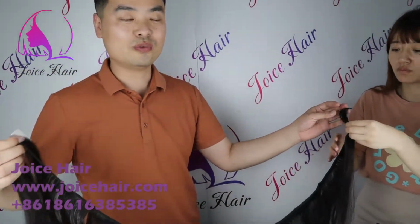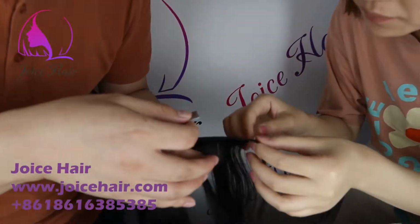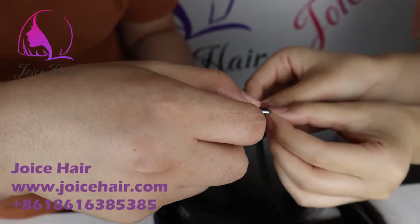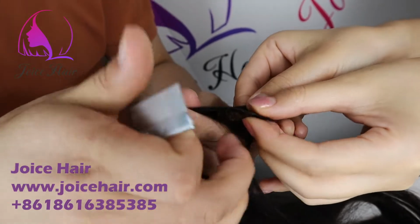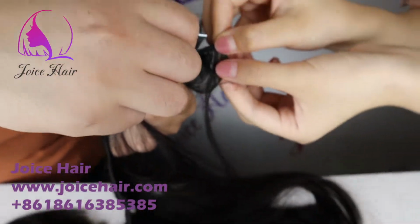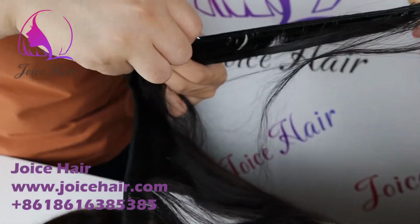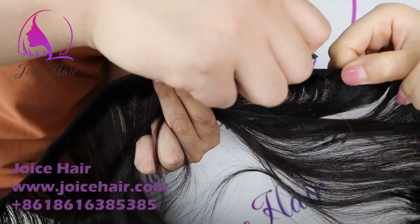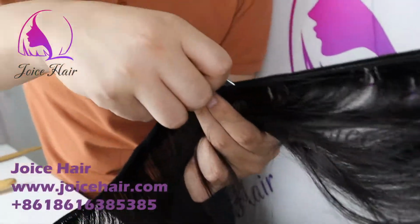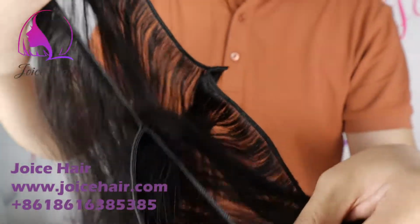Let me show you how we can make that. So this is double weft, you can see that. And actually we can use a tool. This is double weft, and we can cut it. And you can see that these are made from the double weft into a single weft.